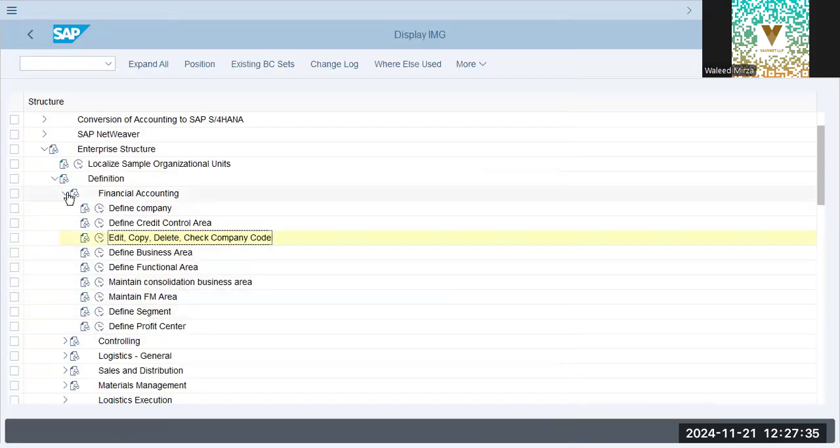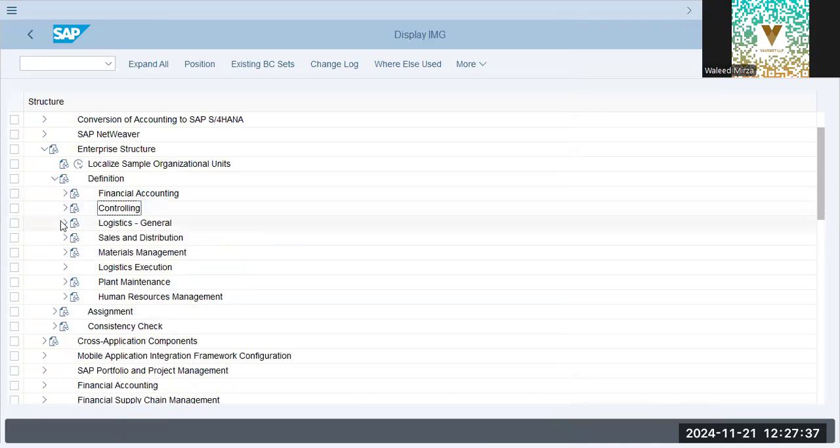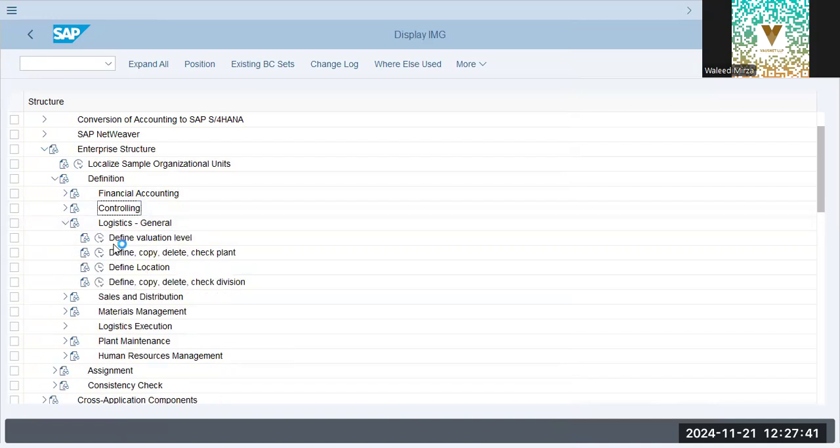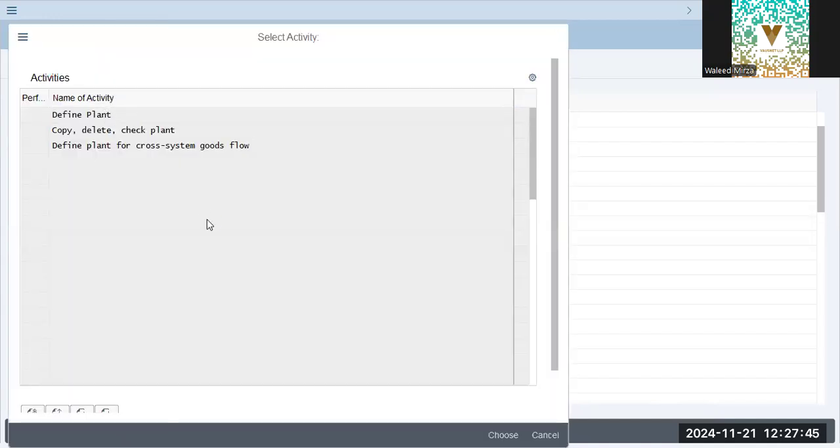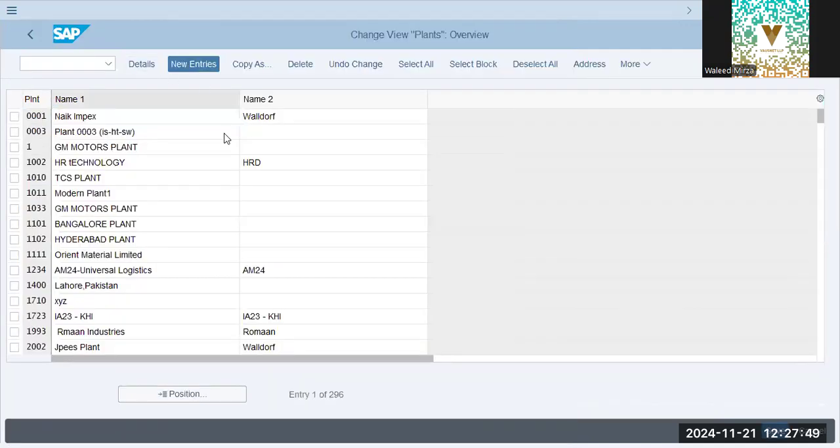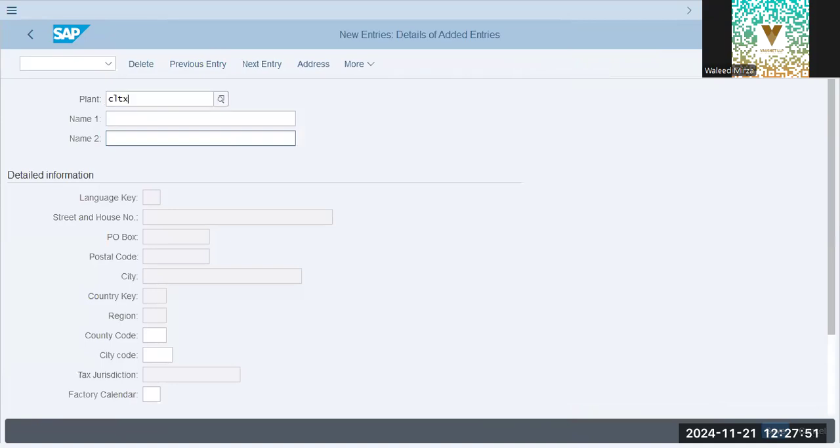And now, the next part is not controlling, but the next part is plant. Define plant, and we'll keep it synchronized as in coding. CLTX, Caltex Dubai, plant.